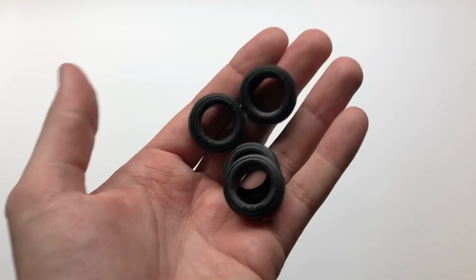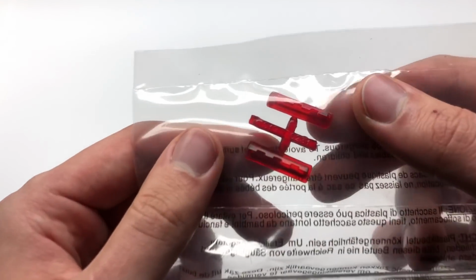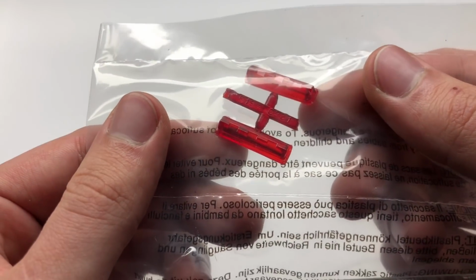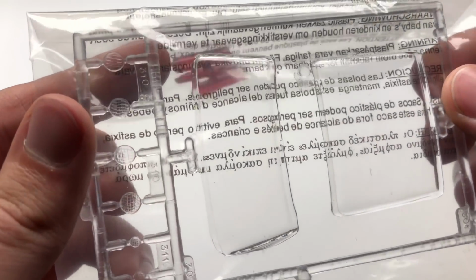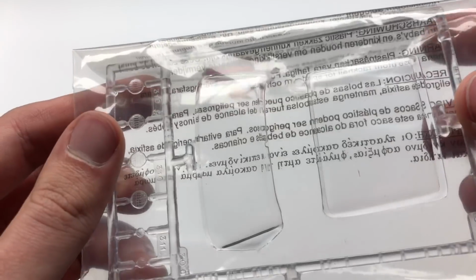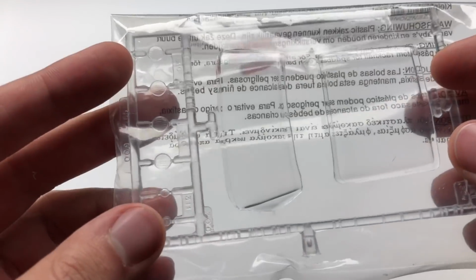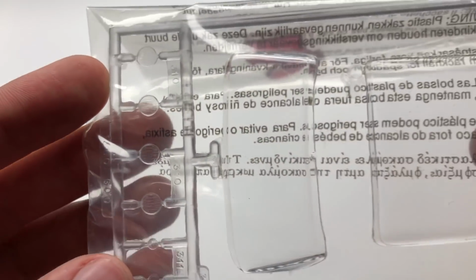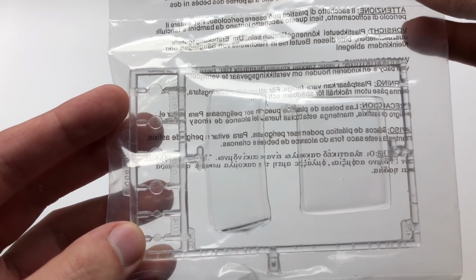For the clear parts there are 2 final sprues as well, one with the taillights already pre-tinted in red, which makes it a lot easier as you don't have to paint them and can't really mess that up, and of course the main clear parts as well. I'm not going to be taking them out of the bag as I don't really want to scratch them and keep them nice and protected as long as I can. Now they have some nice details in the headlight lenses, and the rest just looks nice and clear with sharp edges and should fit together pretty well by the looks of it.